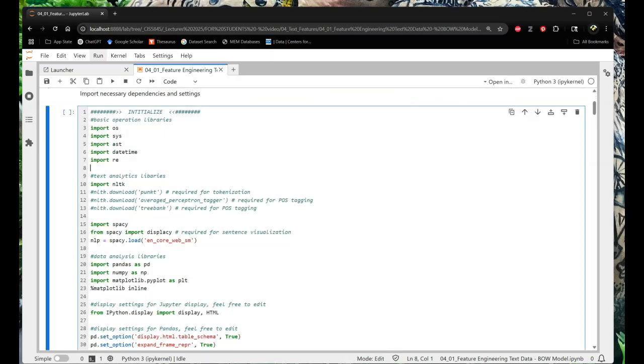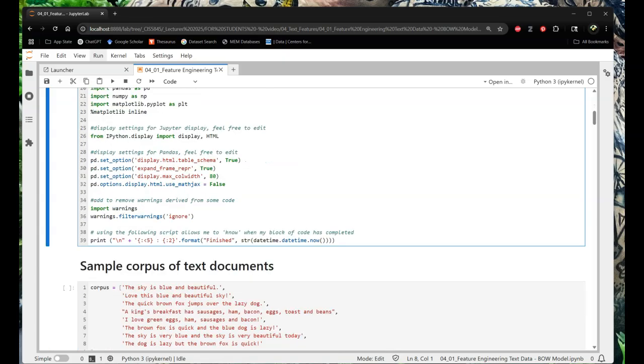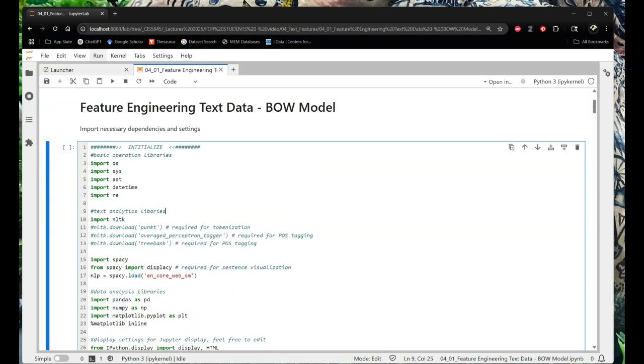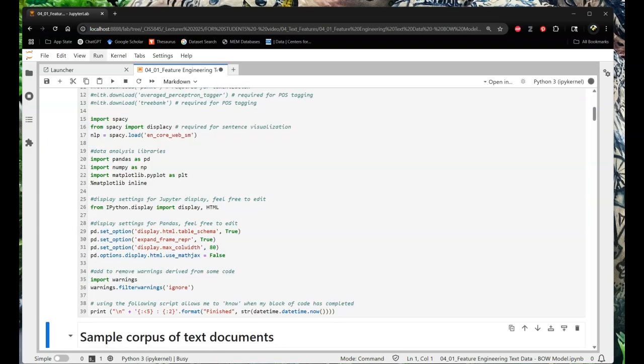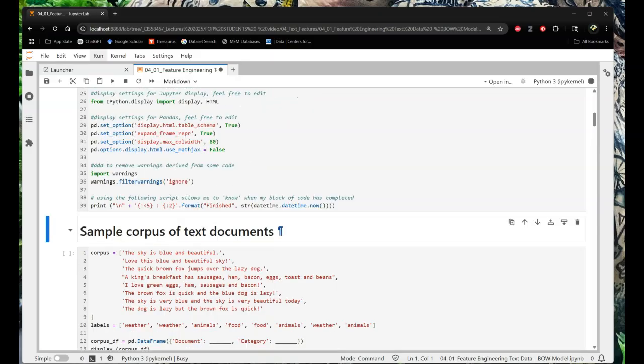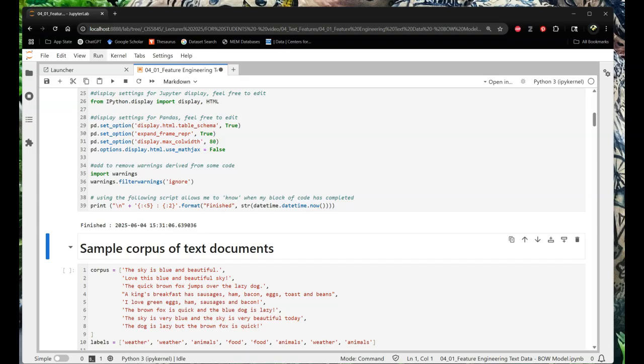I've given you a start box, and it has a lot of stuff in it. Let's just make sure that it is included. There are some things that you may have to download if they are not already downloaded into your instance of Anaconda. So let me go ahead and execute this, and I'll make sure it runs. All right, it took a little bit more time than I had thought.